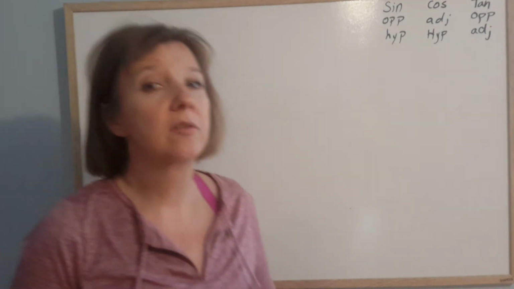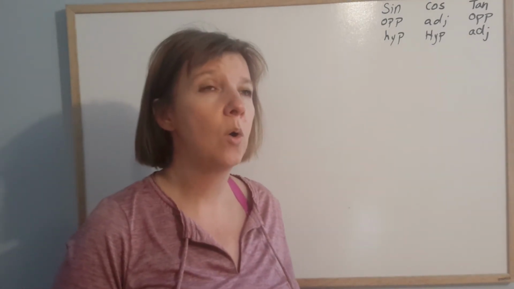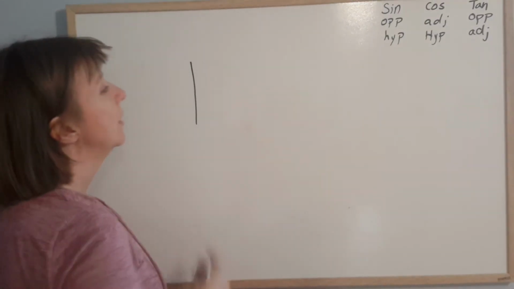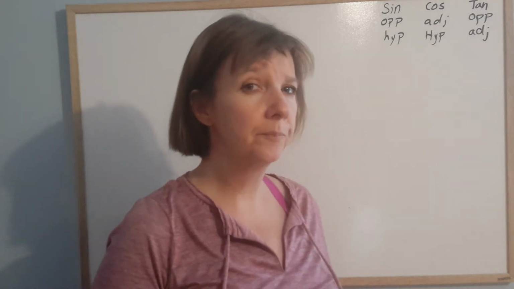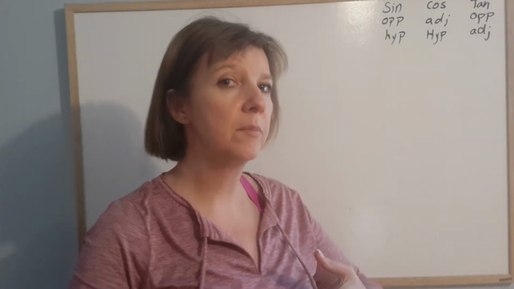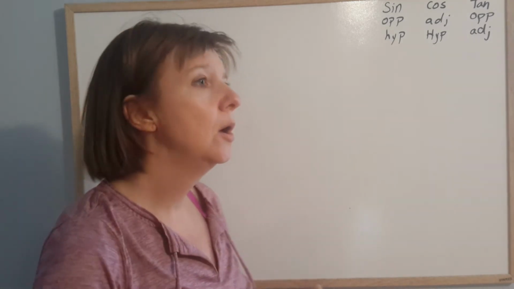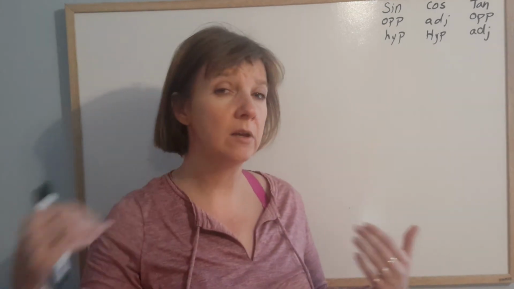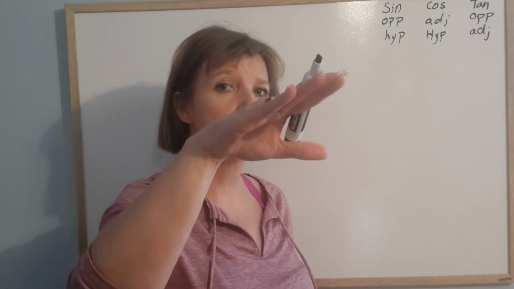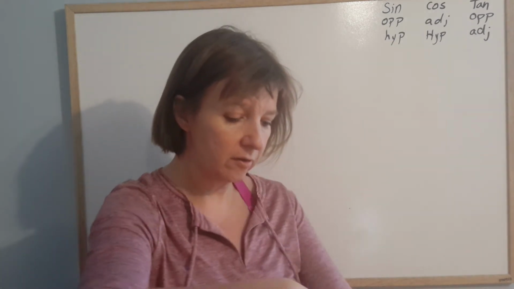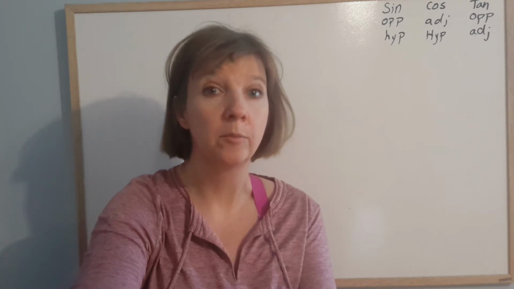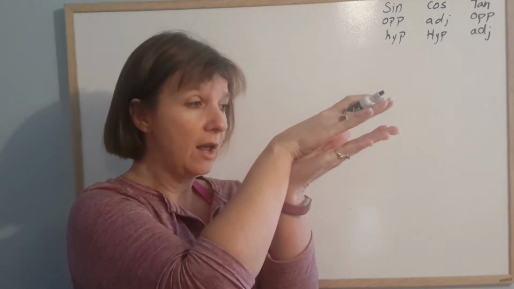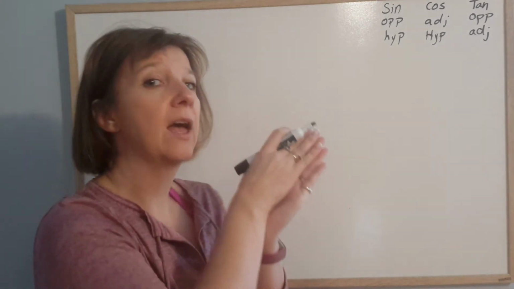The next couple of questions are word problems, and you need to know a couple of terms. The first term that they're going to talk about is angle of depression and angle of elevation. So let me explain the difference between those two. When they talk about angle of depression, what they're talking about is that if I was standing on a cliff and I looked straight out, and then I looked down below me to see the boat that's in the ocean at the bottom of the cliff, the angle difference between me looking straight out and me looking down, that is called the angle of depression.